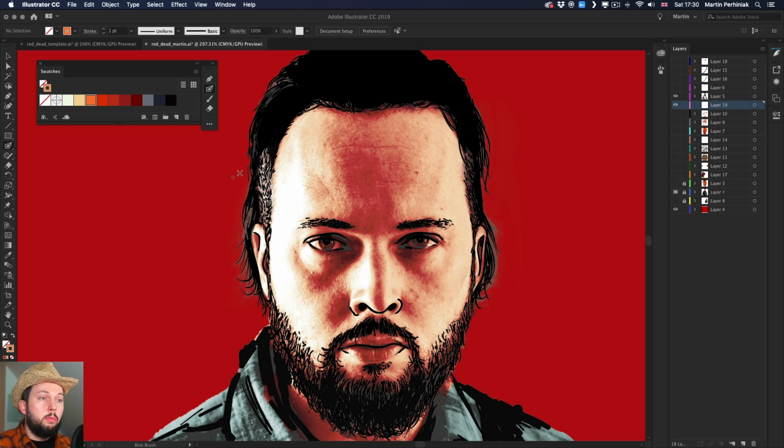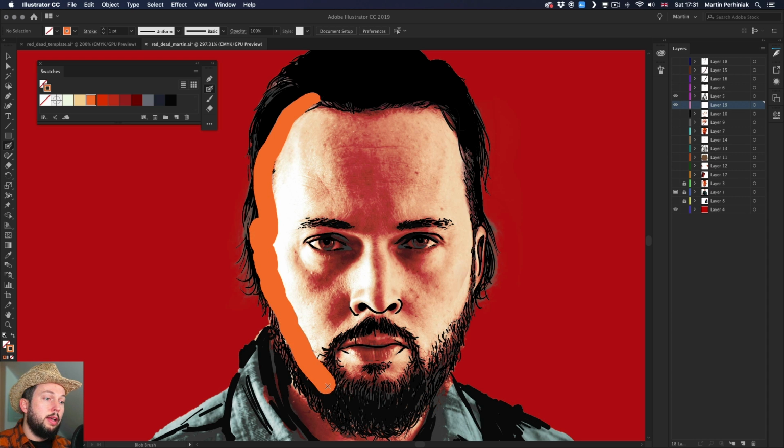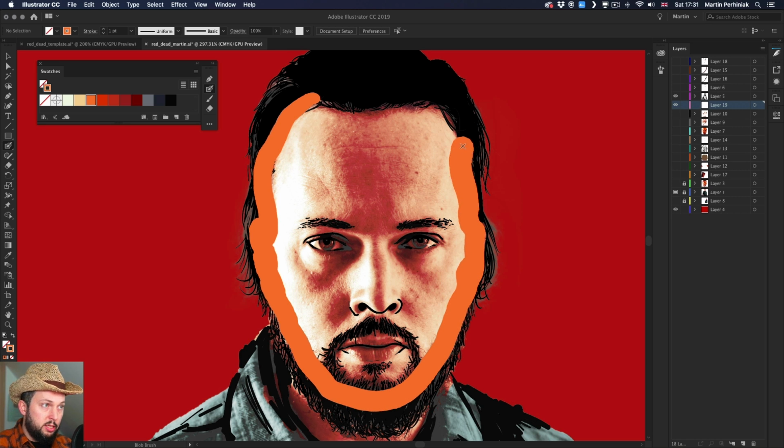And I'm using the Blob brush, and at the first point I would make it quite big, and I will just paint around the edges of the face. Okay, something like this. It will look silly when I let go, but you'll see what we are doing here. Okay, so just very quickly creating that shape.